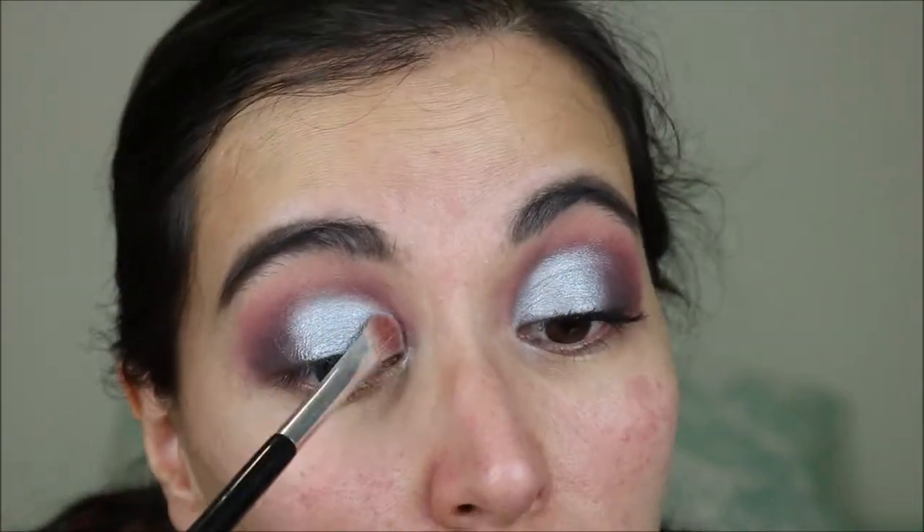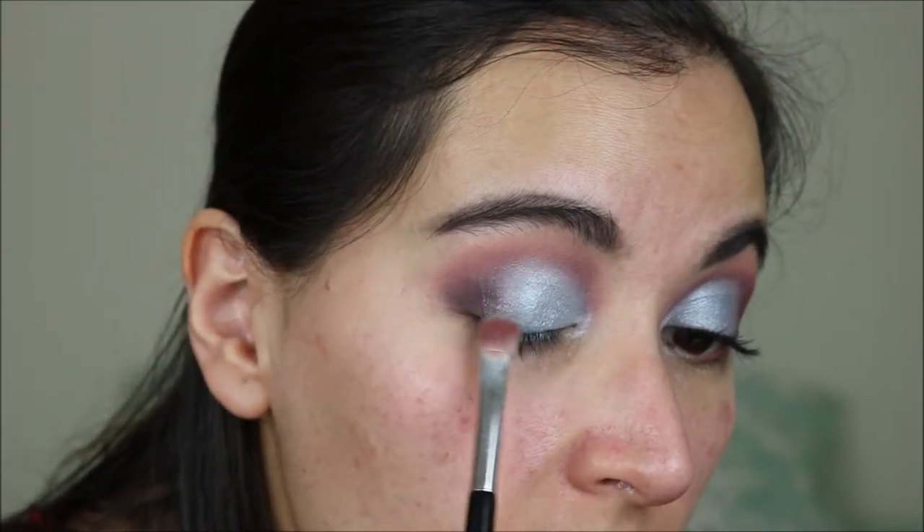That base is done and it's fairly similar. Now I'm just going to do a half cut crease with concealer. Now this blue shade is called Under My Spell and I'm going to use my finger to press it on top of the concealer, then use a brush to define the edge of the crease. This is amazingly pigmented — it's a foiled shadow. On this outer corner I'm dragging it a little bit out, and then blending the transition with a little bit of You Do You.